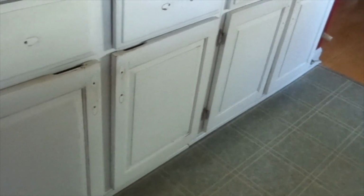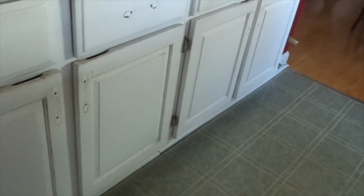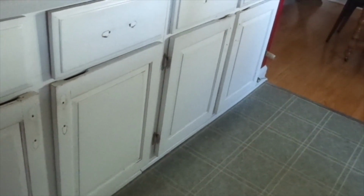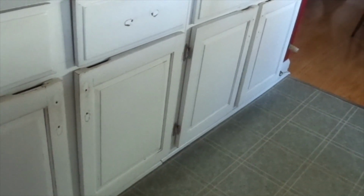I just wanted to show you, my darlings. My hubby's got all the handles off the cupboards. We're finally now going to repaint our cupboards. And so we were going to get new handles, but he said he could just clean them up. So we're just going to get them cleaned, and then we're repainting all the cupboards from there. And then it's kind of embarrassing, but those ones too, as you can see, they're just so dirty. And I have tried to clean them over the years, but it's wood, so it's hard to get them clean. But anyways, we're repainting them now.